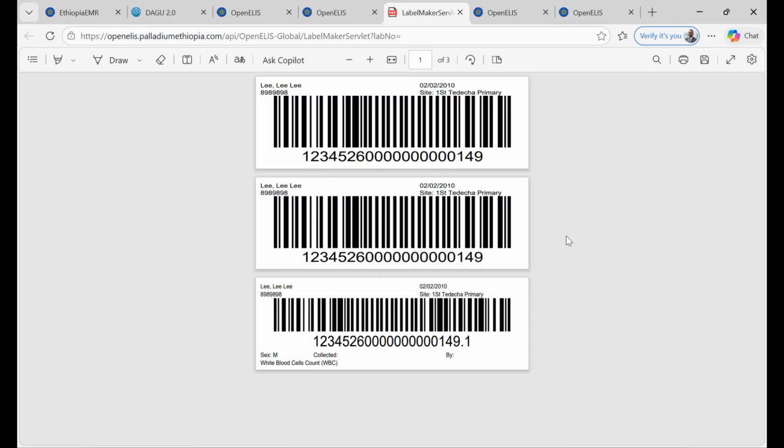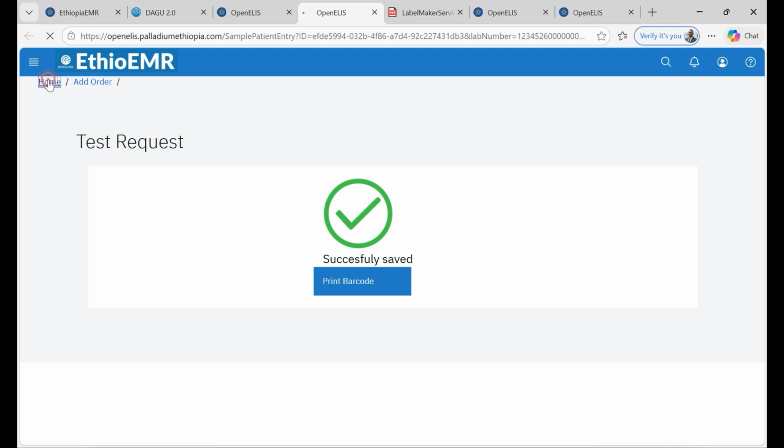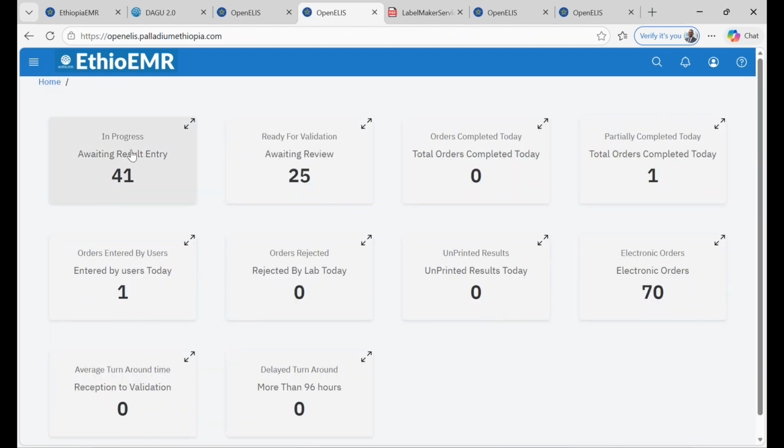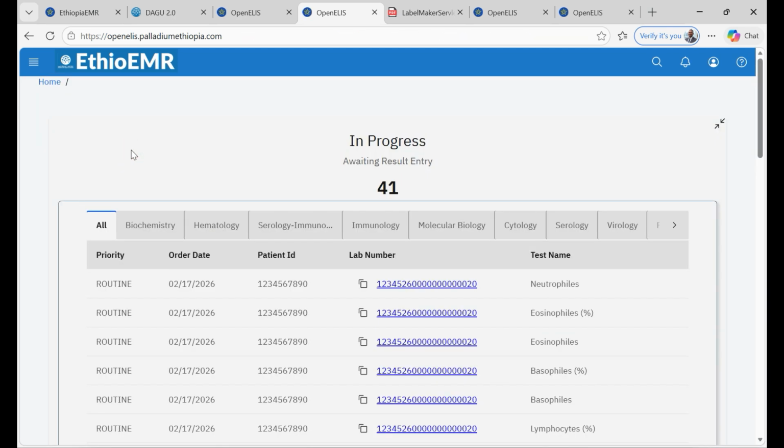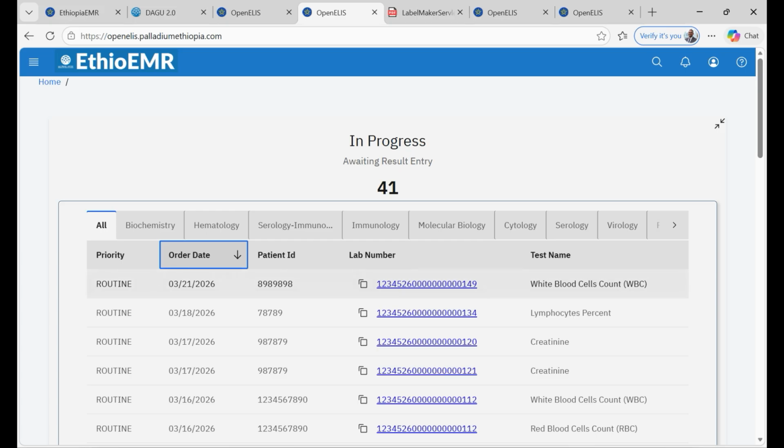Once we have printed the labels, we go back to the open layers, we go to home, and then we look at the tests that are in progress. So we can see, we can sort by date, and we can see that they are being processed.